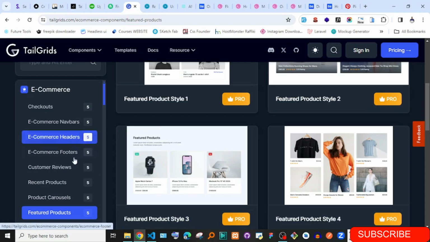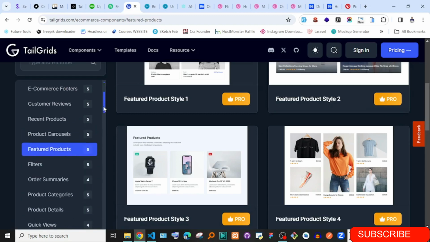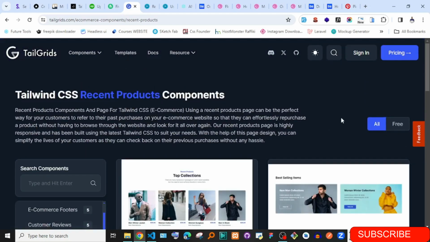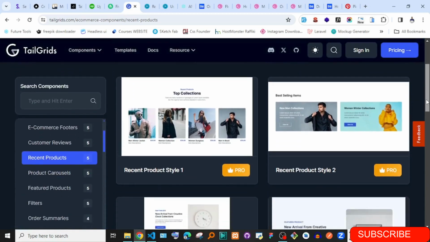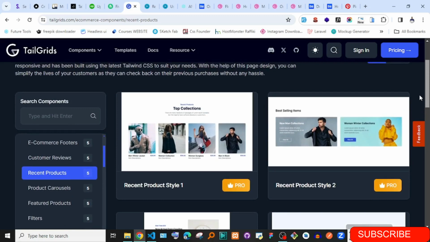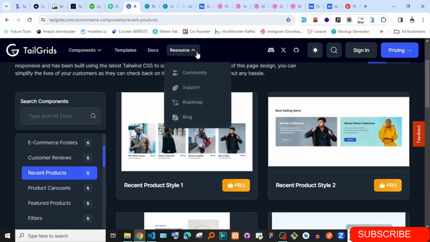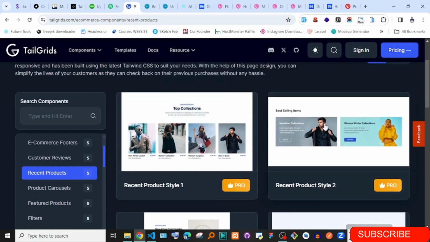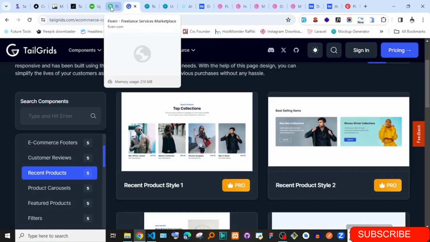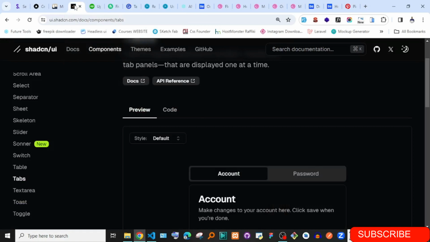There are also recent products. So there is also this one, which would make a nice card here.